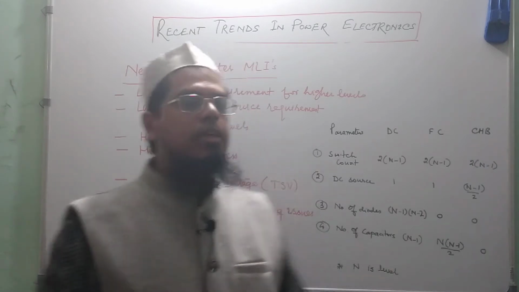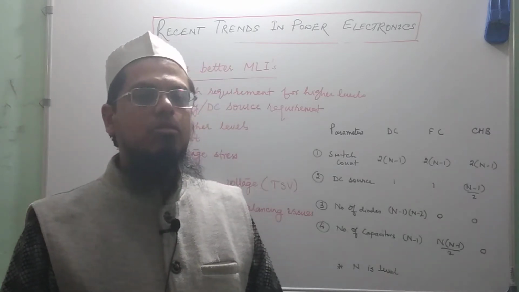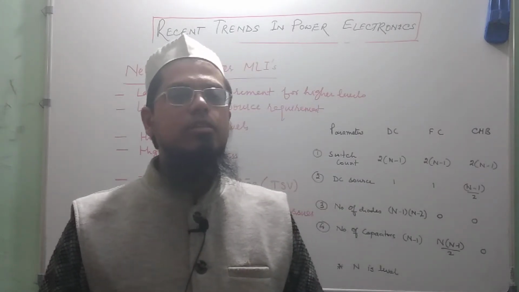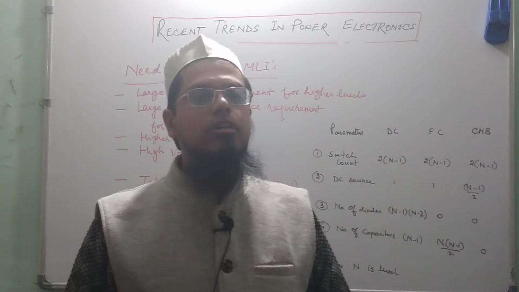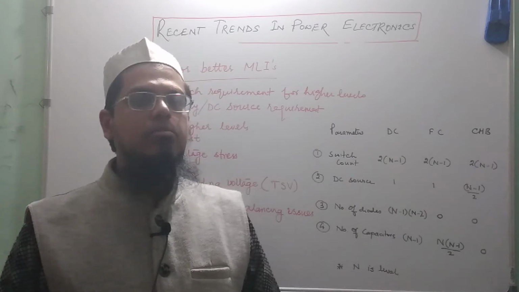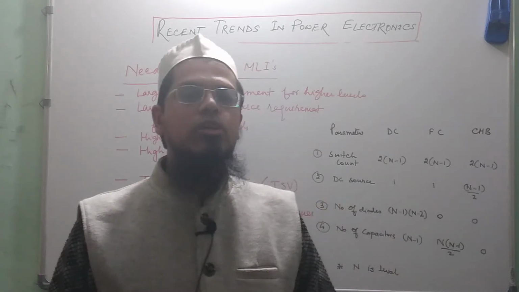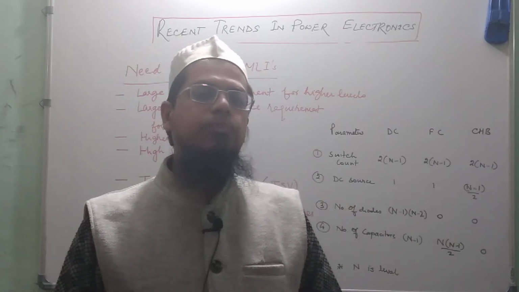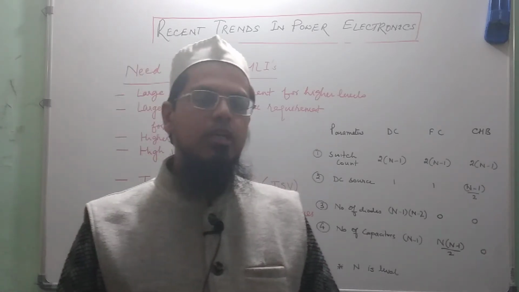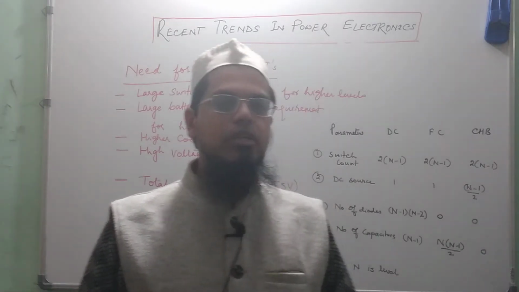We were discussing the recent trends in power electronics, and in the previous lecture I talked about the cascaded multi-level inverter and some of the features and the operation of a cascaded H-bridge multi-level inverter. I also told that there are two more classical topologies which are often used in multi-level inverter applications: the diode clamped inverter, and the third one, the flying capacitor multi-level inverter.